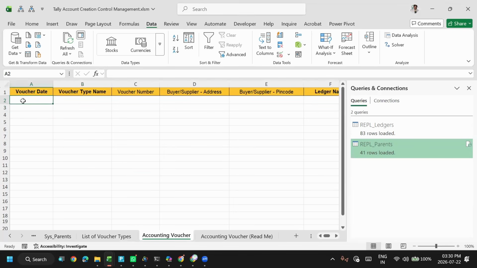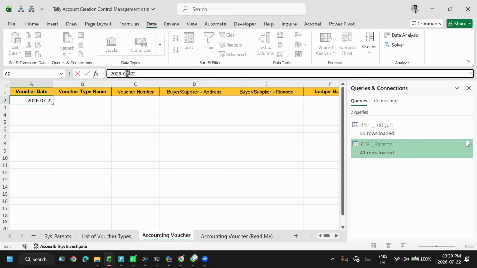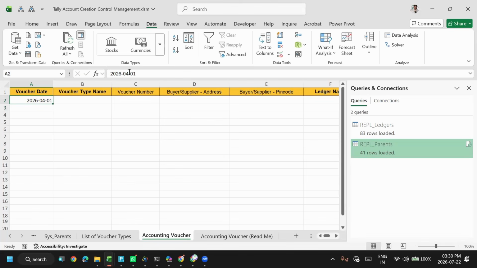Suppose I will start from April 1st, 2026. Voucher type: suppose I will shift to voucher type. Voucher number one, voucher number one.